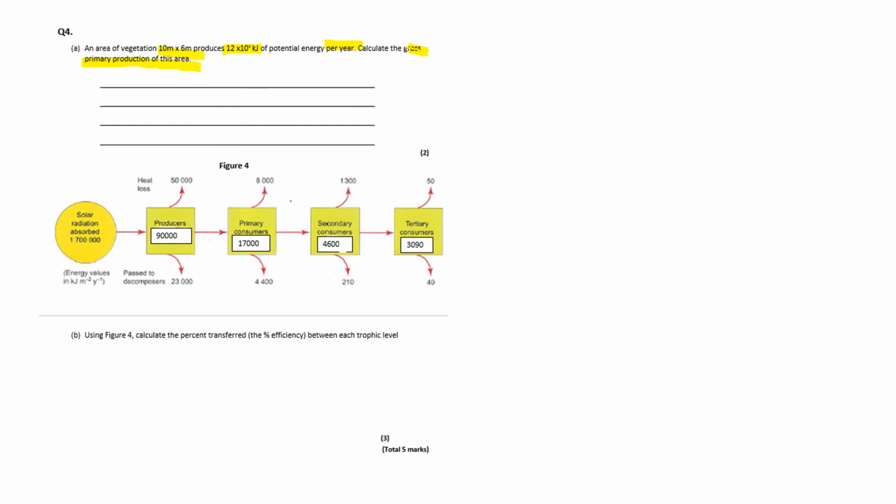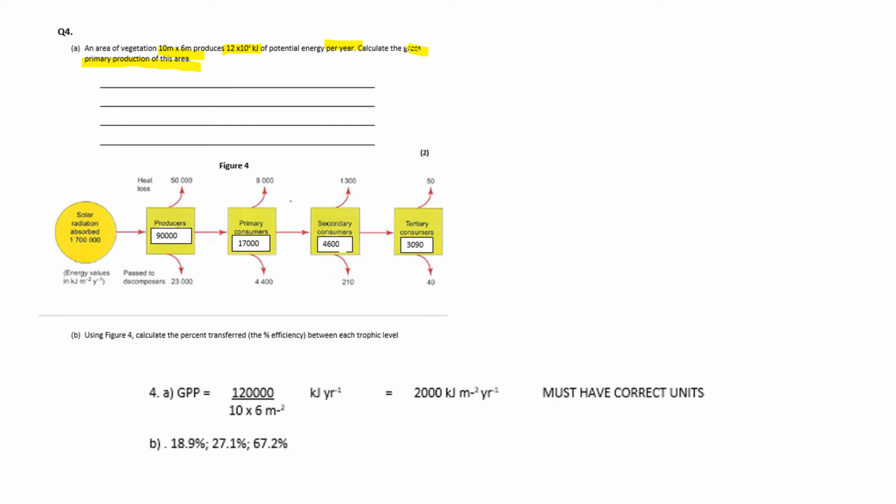Okay, because that's the information that you're given in the question. And we know that technically that's gross primary productivity, but the examiner is a little bit lax on exactly what wording it uses. But because it's mentioned a time in the question, you would always put that in your answer. So in this case, you're going to work out the area first. So 10 metres by 6 metres will give you an area of 60 metres squared. So if I just bring up the mark scheme here, that's going to be 60 metres squared.